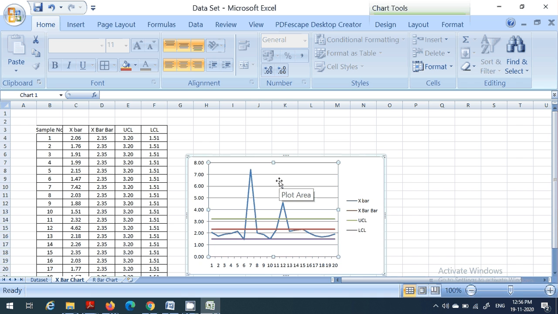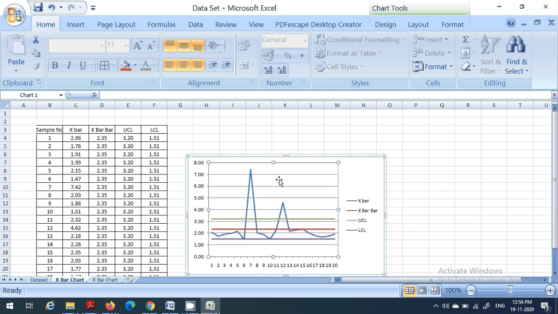So that has to be notified, because this will be an automated process. The values will be automatically read from the production process, and we need to plot this graph and keep on monitoring things. If the graph goes out of your lower control limit and upper control limit, then that particular process needs to be stopped, and we need to identify the root cause of the particular problem.